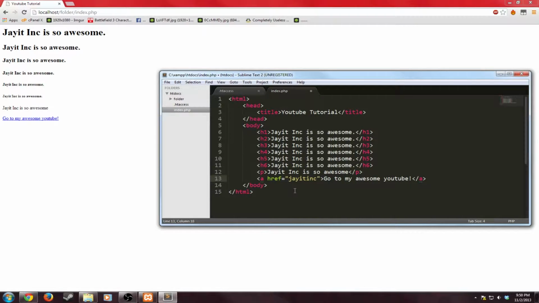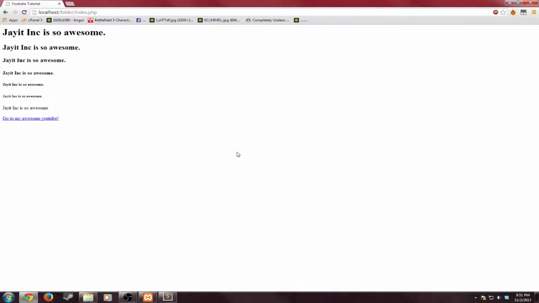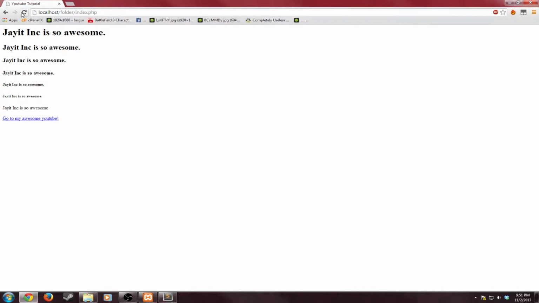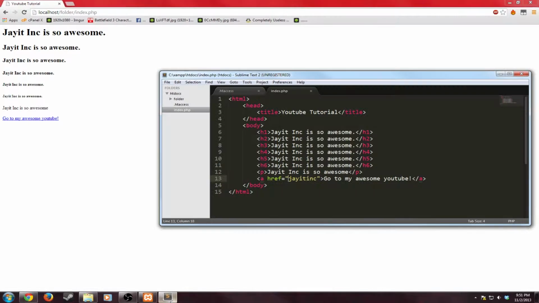But if I remove that altogether and just say jadeinc without any slashes, the link for some reason brings me to the base localhost. That's weird.